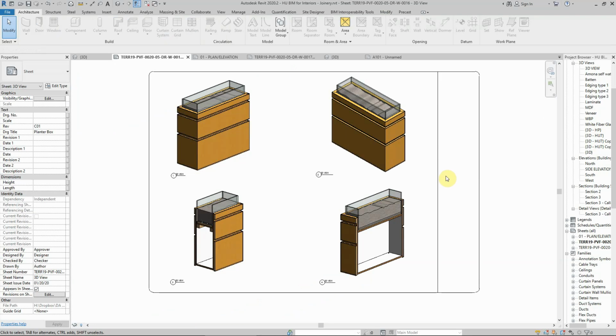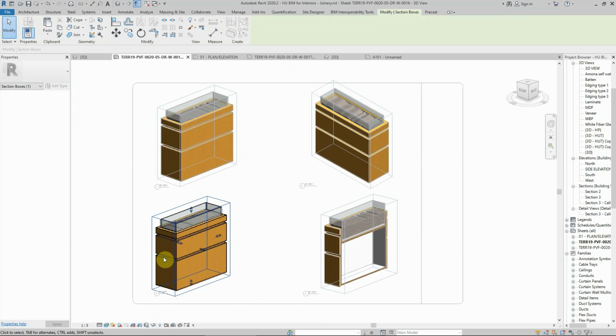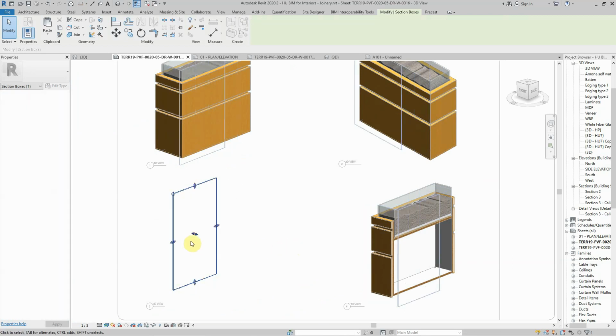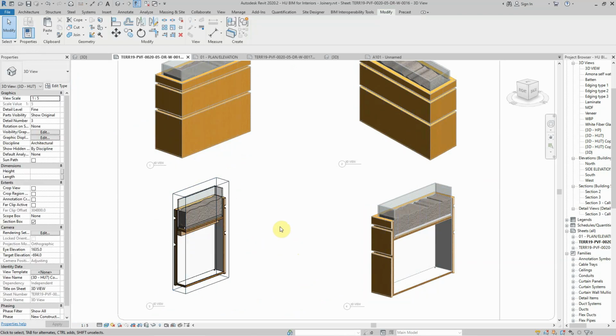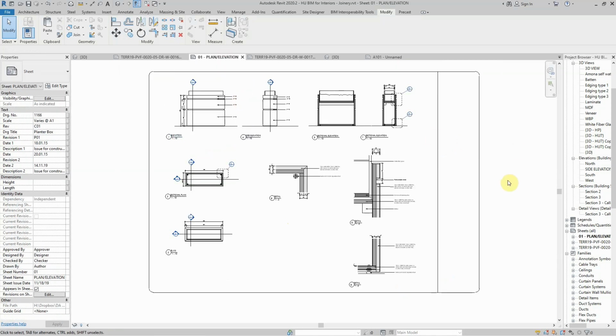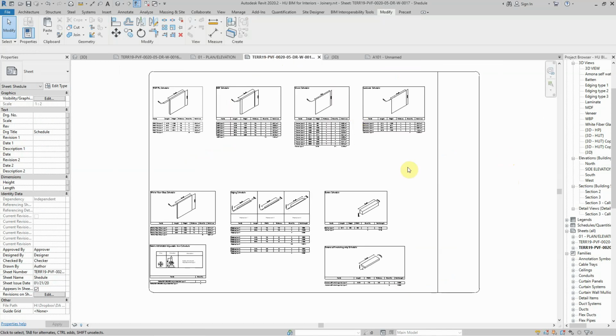One of the first things we get is a drawing like this, which has the 3D model. This is useful for the joinery shop to understand the object. And you can set these viewports to look at the object through any angle that you like, like so. Then you get the standard plan section elevation drawings and the details, which are very useful for approvals. And with the intelligence added, you get the schedules.